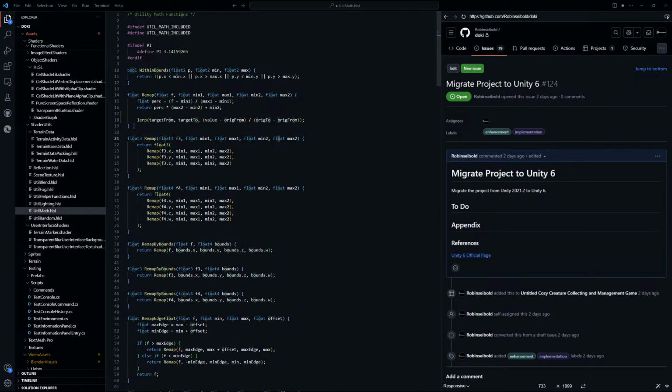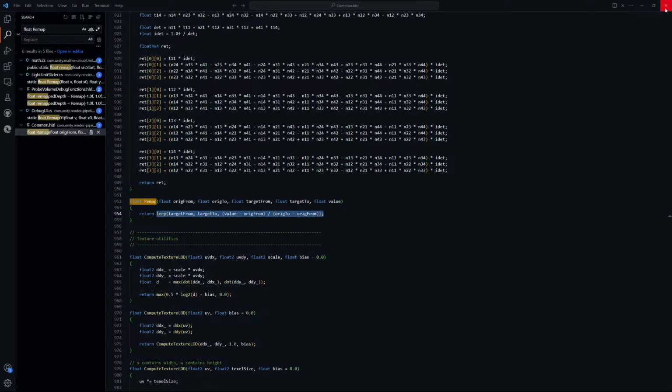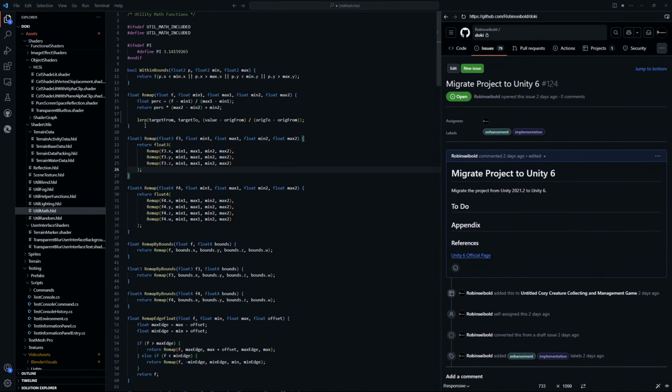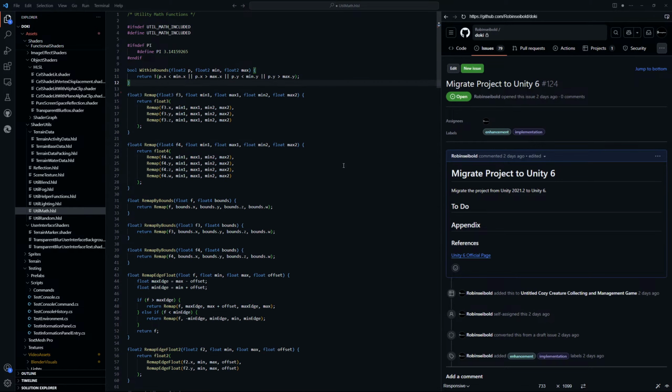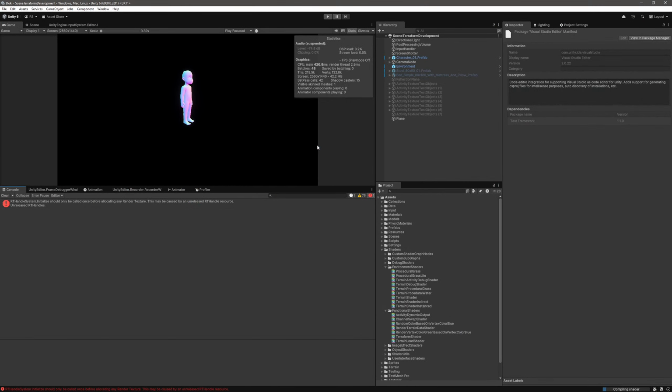So what we can do is we can probably... Let's close this one, and then it should be enough to do this. And rely on the Unity one instead, which is in common HLSL. Okay.